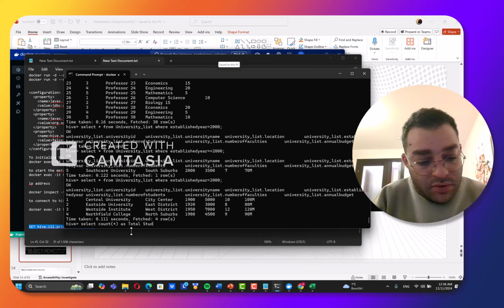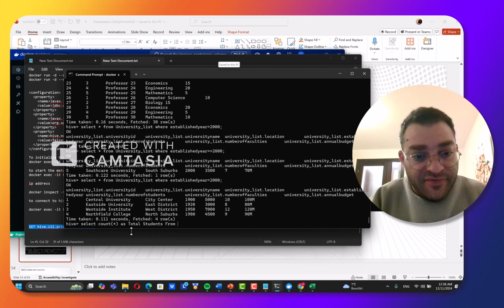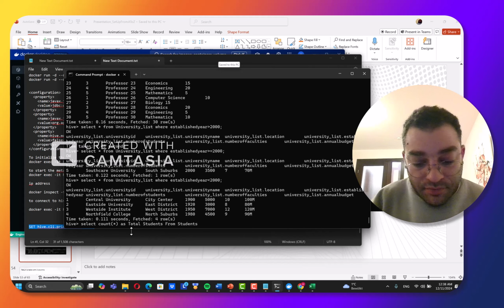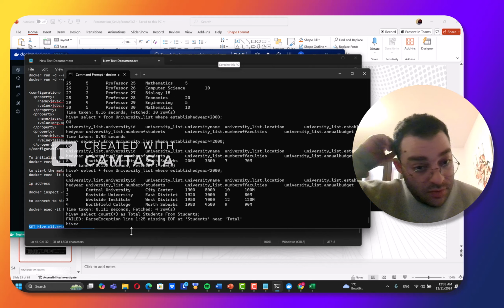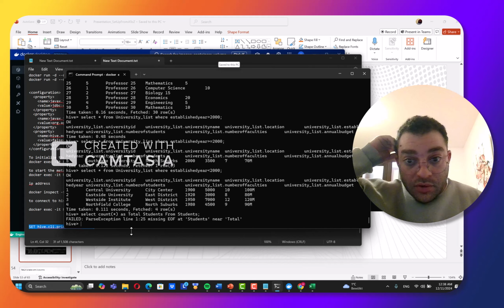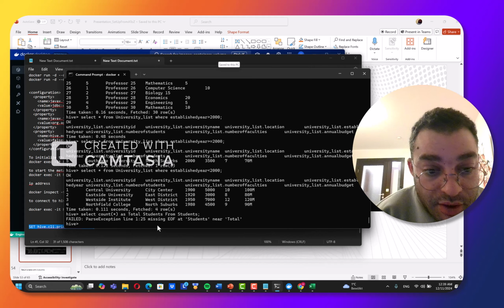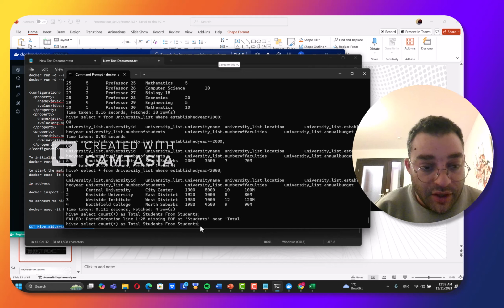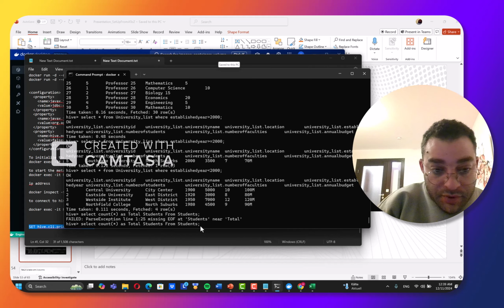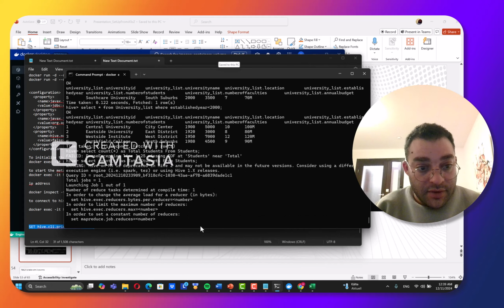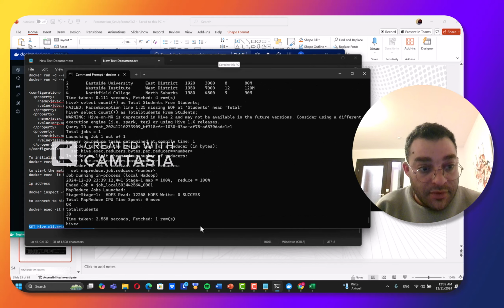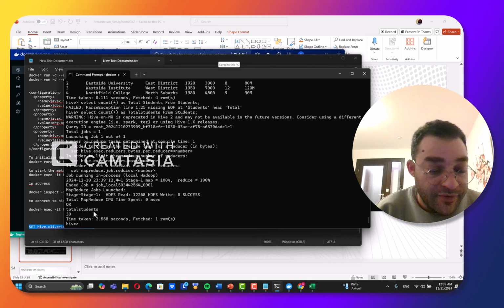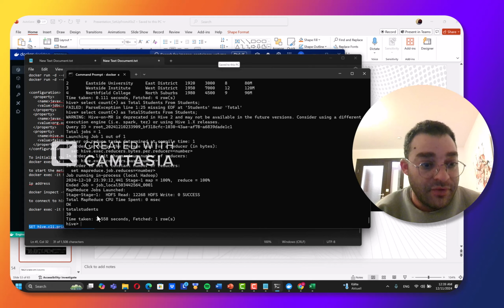Total students from students. That should work. Oh, it did not actually work. Missing EOF add students near total. Yeah, okay, so we cannot have a space here. So what we can do, we can just do this and do that. Okay, so the total number of students is 30, and this is actually the data that we have.